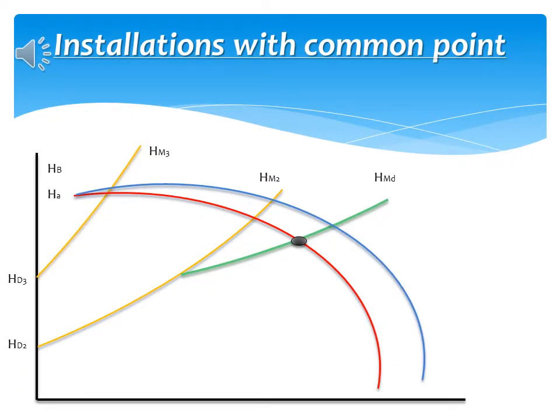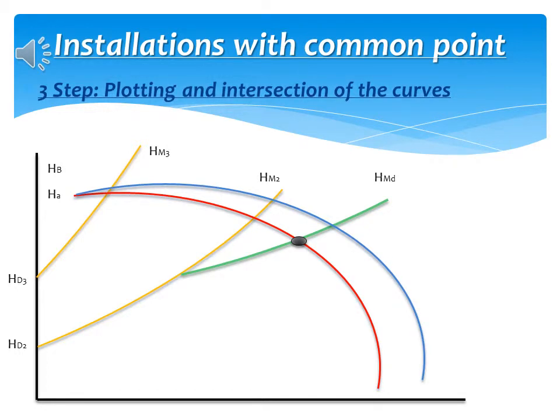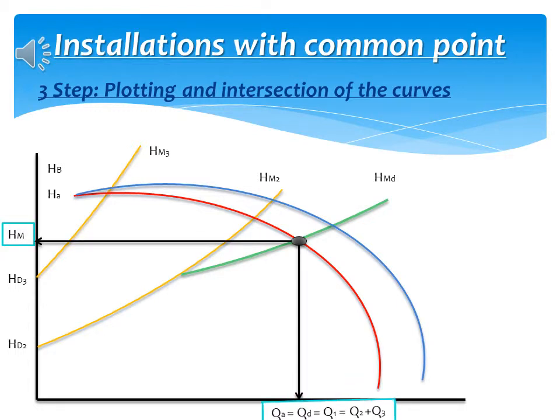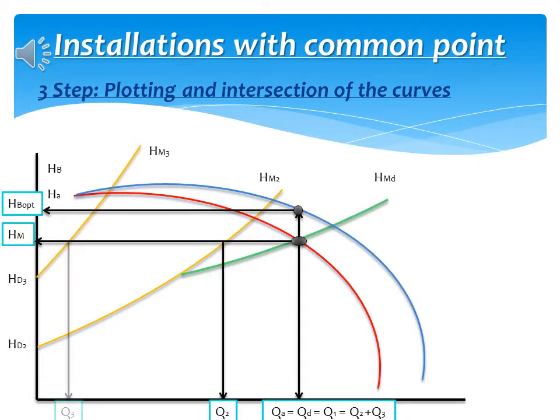The last step would be to determine the flow rates and the intersection curves. Once the cut point is determined, we determine the flow and the head. To calculate the height of the pump, we substitute the flow into the equation of the pump, and to determine flows 2 and 3, we substitute the value of the height into the balances.